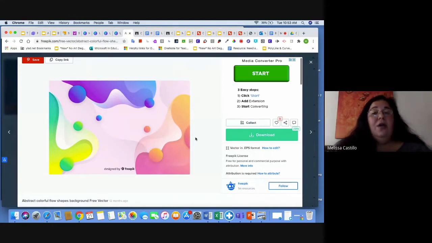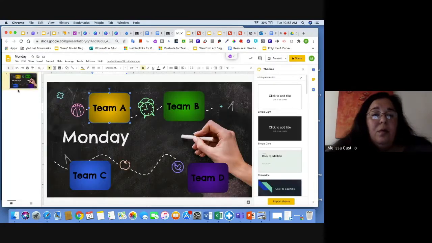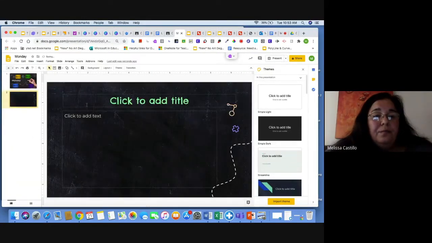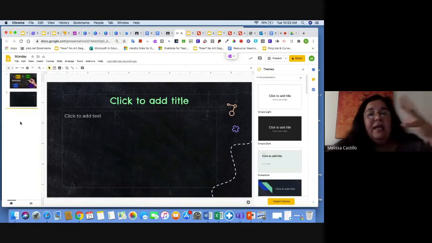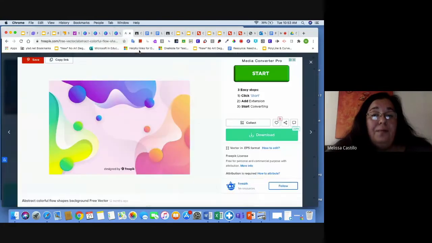And when you download it, it'll save it as an image, and then you can go to Google Slides. Let me do new slides so you can see. When you go to Google Slides and say you want to set a background, oh, it's not letting me. Okay, you just set it as an image and you set the image as background, and it'll fill up the screen. So that is freepicks.com.